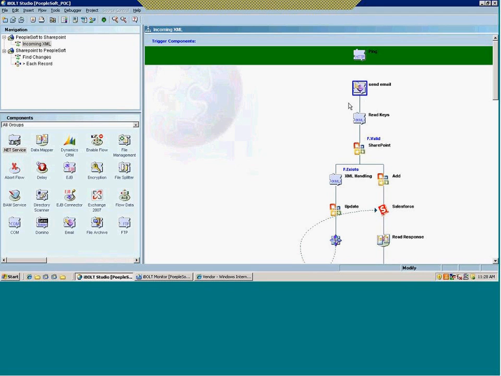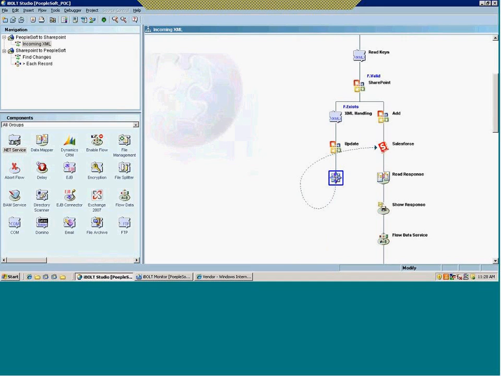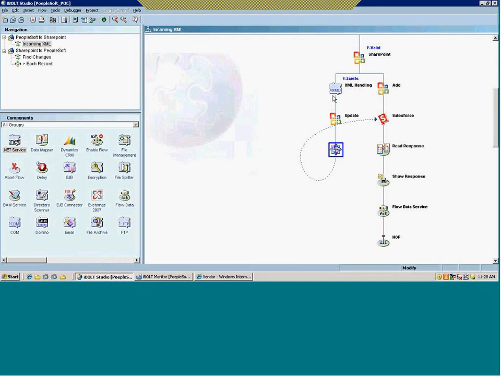And this is sort of a decision tree. The iBolt engine is going to start from the top and run the components from top to bottom and decide which way to go based on what the state of the data is, right? Whether it's actually a new vendor or whether it's a vendor that needs to be updated. Actually, we also have a bit of a Salesforce thing in here. I think it was sending that vendor off to Salesforce as well. Not part of this demo, but it's something we can do.